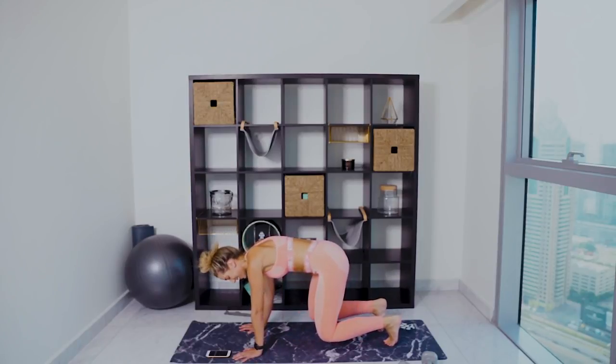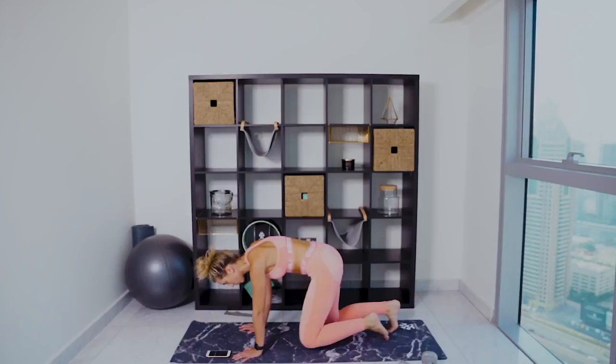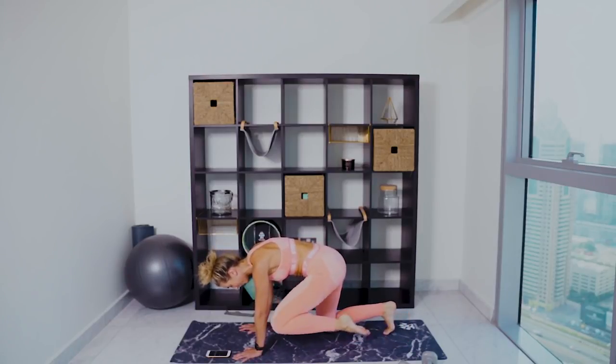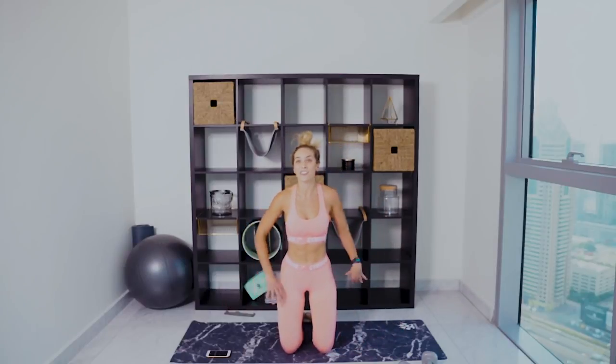It's a lot harder than it looks, guys. Keep it controlled. This really works into the arms. 20 seconds left. 15 seconds, come on, keep pushing for me. Home straight now, 10 seconds. I feel boiling. 5, 4, 3, 2, and 1. Last exercise, shake those arms out.